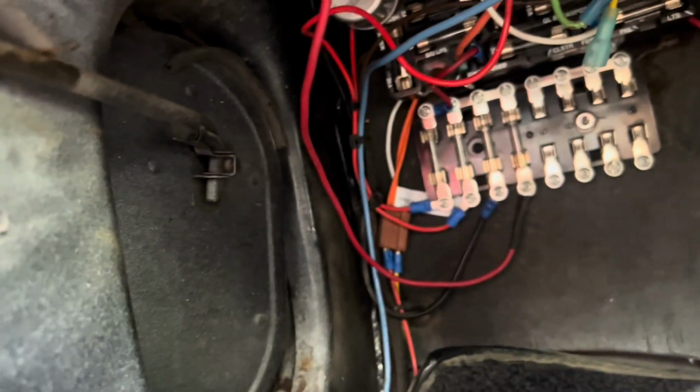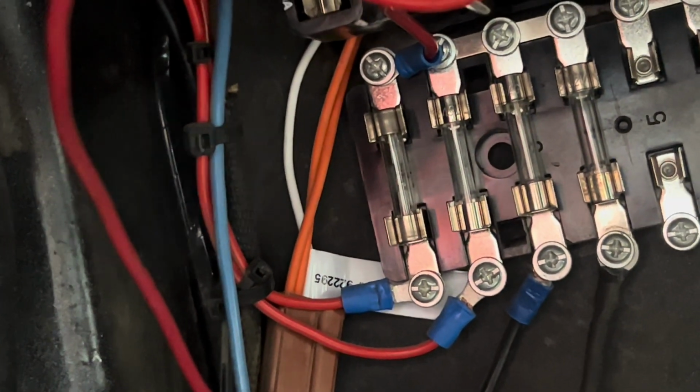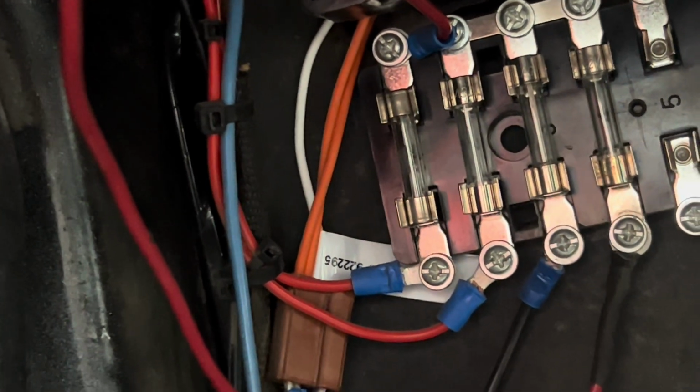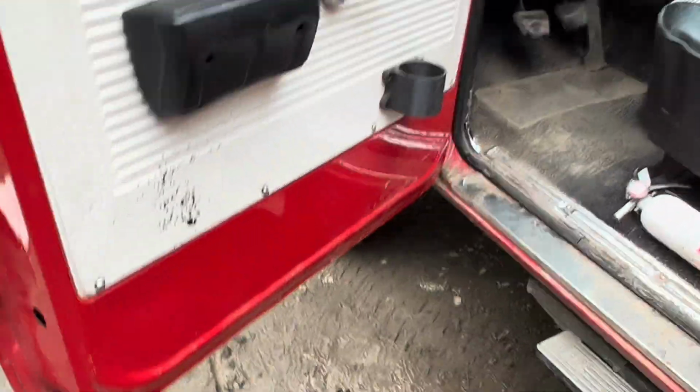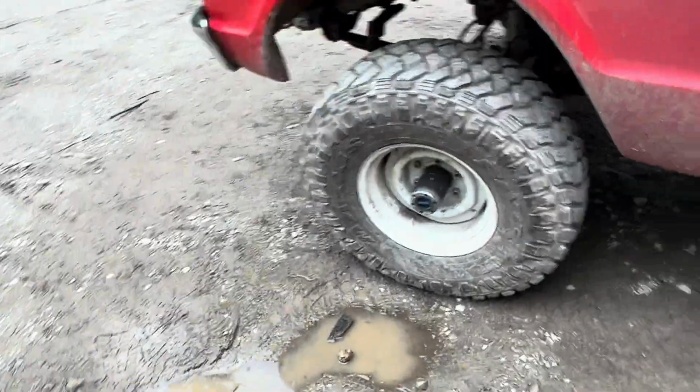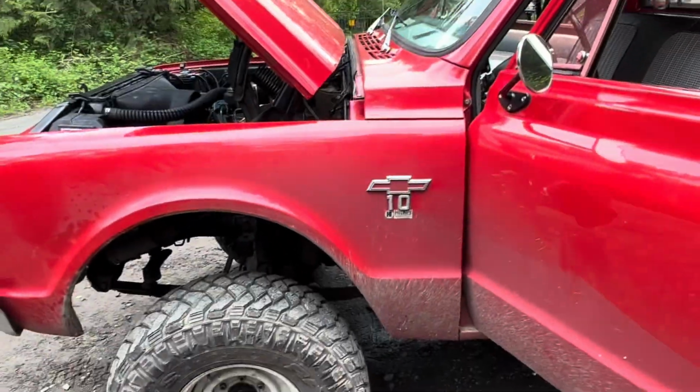All these bolts are loose, and I've tightened them like 4 times. Oh, and while I'm doing that, the fuse on the very far left is blown. What is it? I have no idea. I can't remember. So now we get into that. This is just a perfect example of how you start a project, even in morning time.